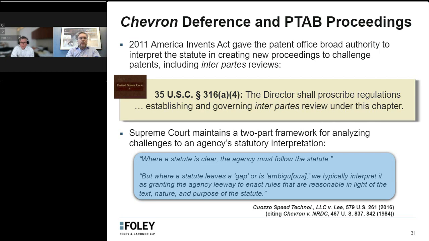that the agency adopts. And for the most part, Chevron deference has kicked in, and the courts have relied on it in a number of instances to find that what the PTAB is doing in various areas is okay, and it's going to withstand challenge. So one example of that came up in Cuozzo, where parties were challenging the PTAB's implementation of the claim construction standard, which at that time was the broadest reasonable interpretation. And the broadest reasonable interpretation standard survived in Cuozzo, in part because of the Chevron deference that was given to the agency's rulemaking authority.